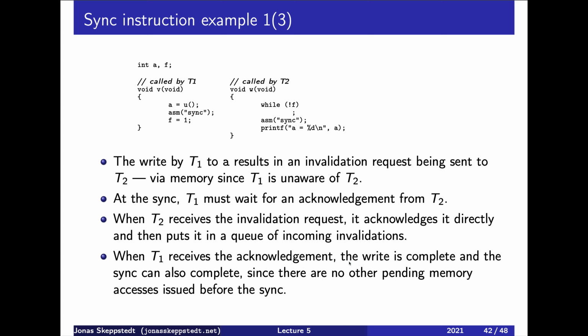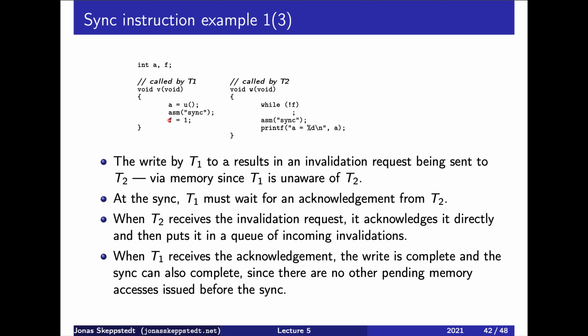So what happens then is that this write will create an invalidation request, which is sent to memory, and memory will send it to this CPU. Okay, that is going on, and this CPU continues with the next instruction, which happens to be the sync. The CPU must then wait here until the previous memory accesses have completed, meaning that this write has completed. So it simply waits here until it gets an acknowledgement back that all other copies have been removed. And then it continues. And it will do this write.